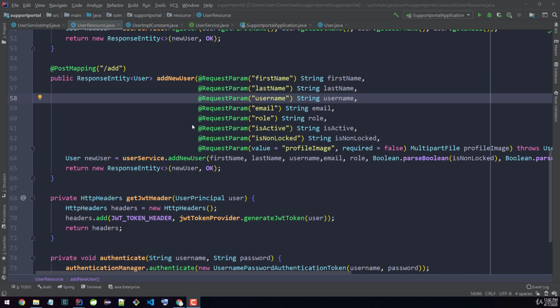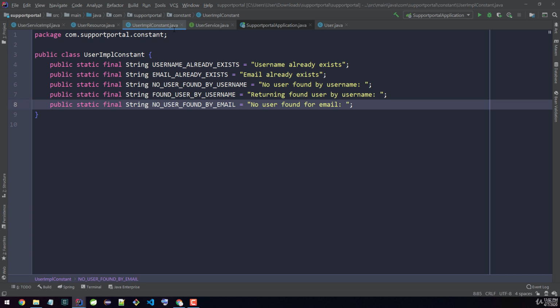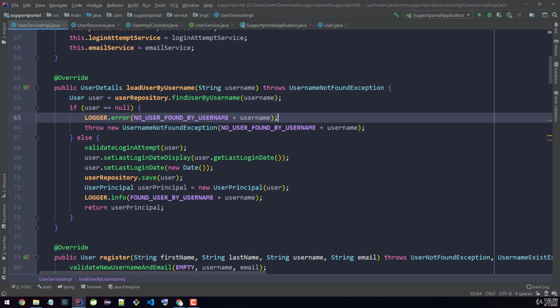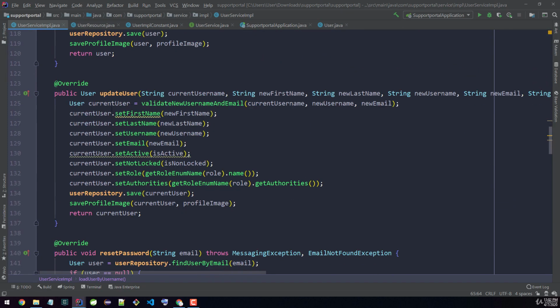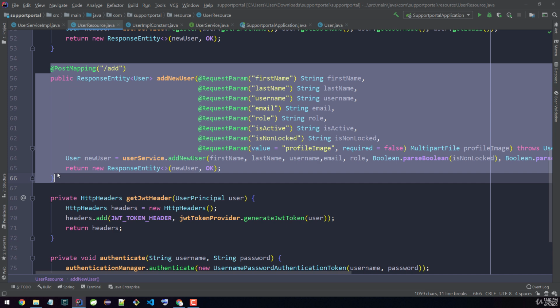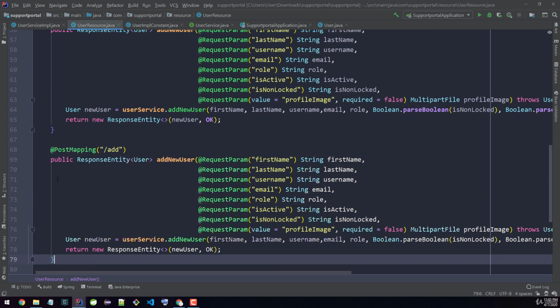The next method we need to add is the method to update the user. If you remember the add new user and the update user, those two methods in our, let's go into the service implementation. You remember they're very similar, right? So you can see this is the add new user and update new user. So I'm just going to go ahead and copy this and make some modification to it. So I'm going to copy it and paste it down here.